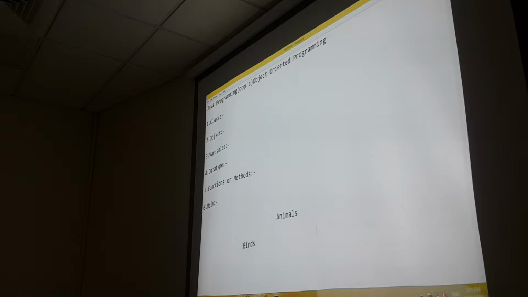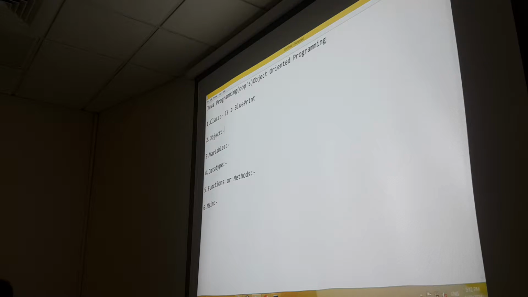Before constructing this chair, there is also a blueprint. With that blueprint, they can construct many types of chairs. There are a few chairs which you cannot rotate, and a few which you can rotate. So class basically is what? A blueprint, a structure which helps you create multiple objects with the help of that only. So I can write here that class is a blueprint. Now tell me what is object.